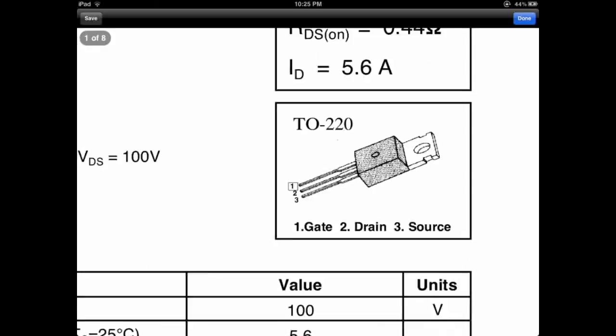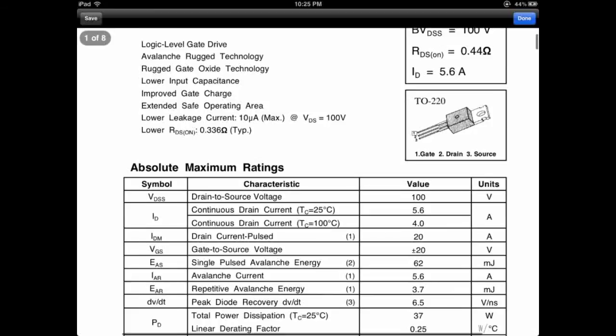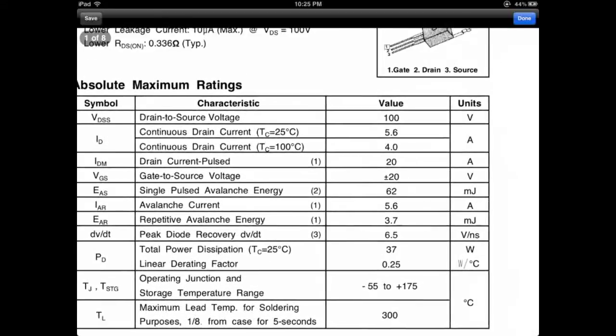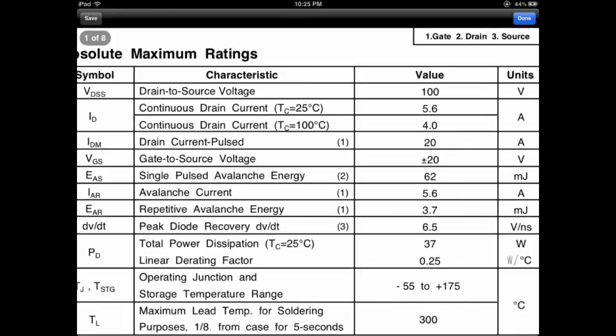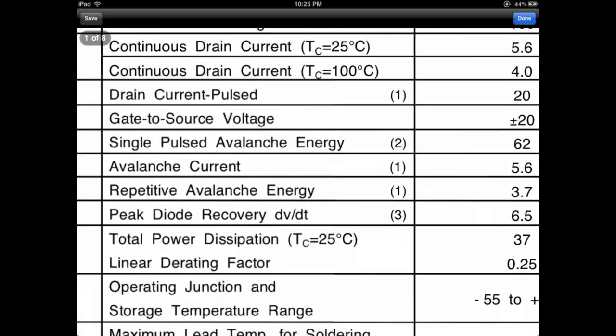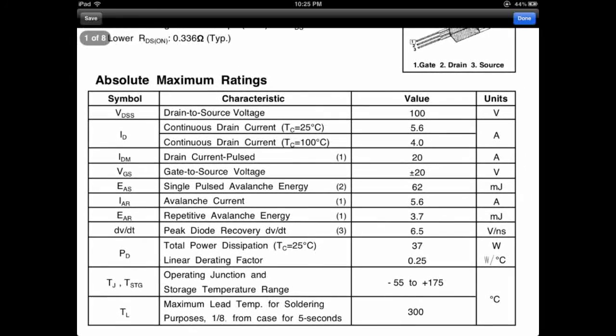He's a power MOSFET. He's in this nice TO220 package, so you can get the heat out of it. And now let's go ahead and look at some of the properties of it. Again, it reiterates that we've got our drain current and our other currents, and gives you some temperature information and whatnot. Package dissipation, wattages, all that fun stuff. And then there's even one that says peak diode recovery, because it's got that body diode they were talking about.